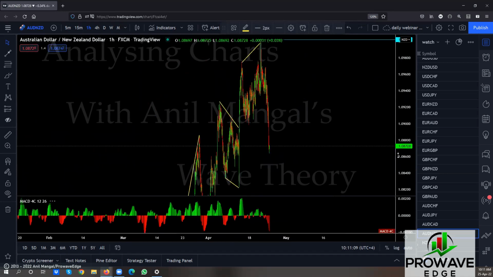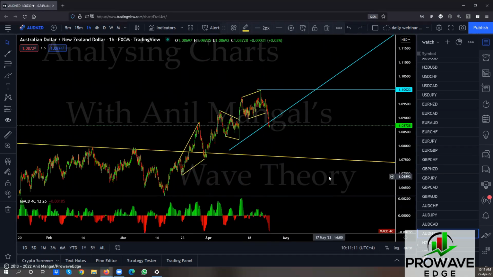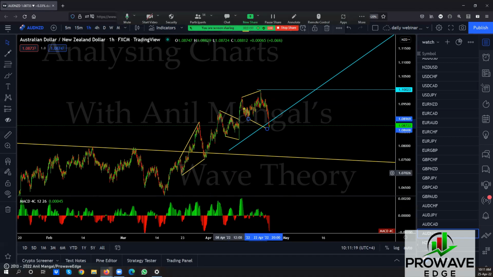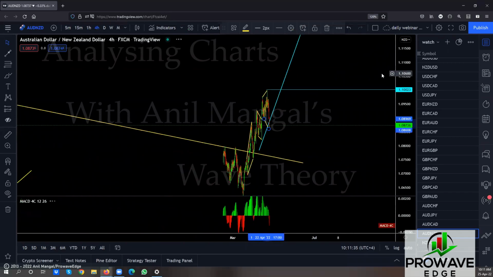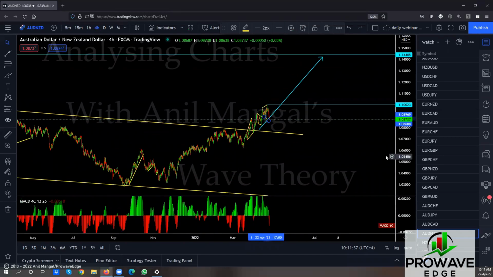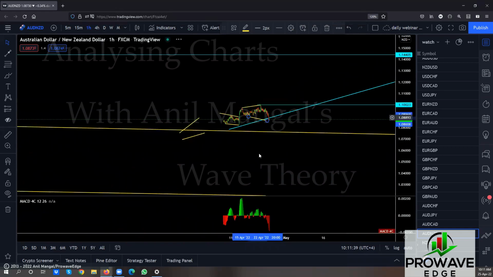Aussie New Zealand. Okay, this also came much deeper. And I also think this is the same thing. This is going to be a running flat because this was very, very corrective. There's no option of what that is, right? Could it be you have a contracting flat and we're looking for this to make a running flat? I don't know. Let's see if we get a turning point here. We take the trade to the upside. I would not be selling this here, not as yet, right? So there's probably more to the upside. Let's go for the upside.